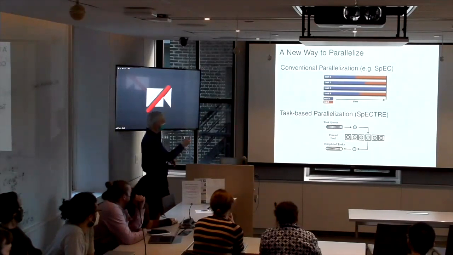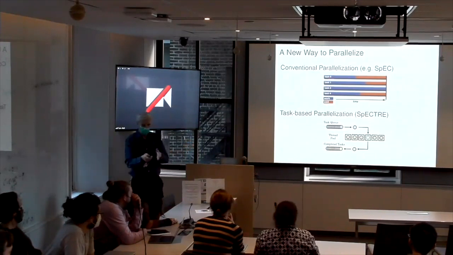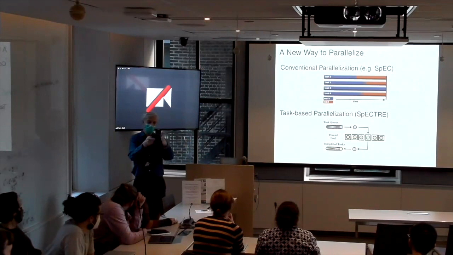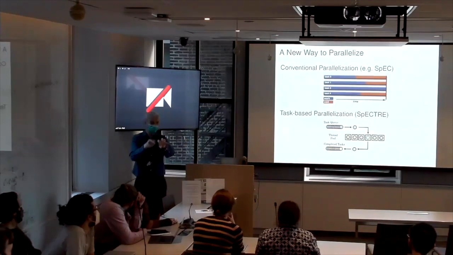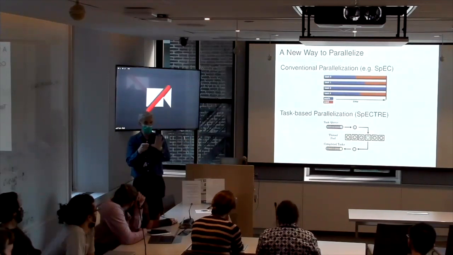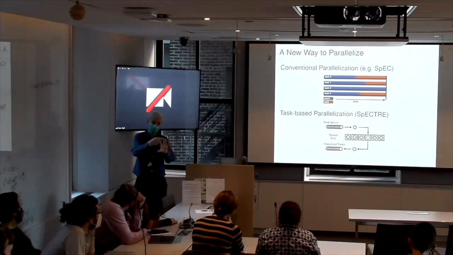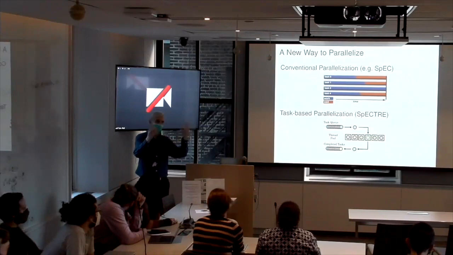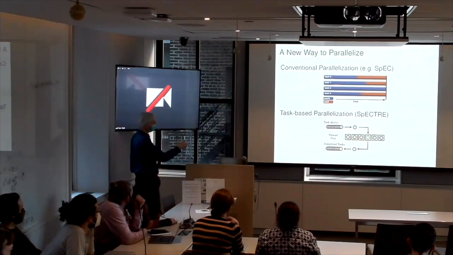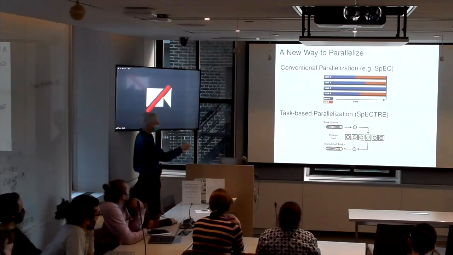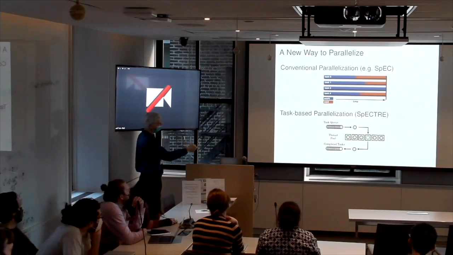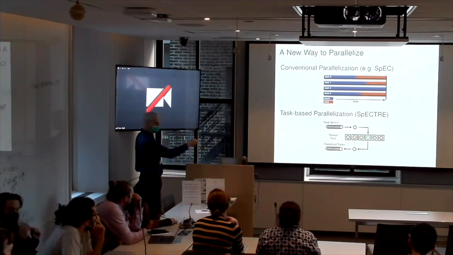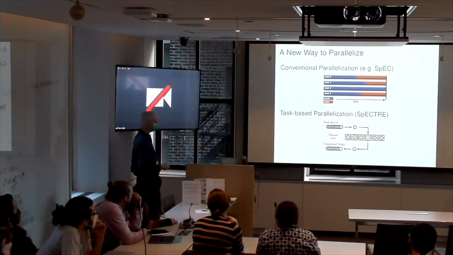All right, so the conventional parallelization is you have a bunch of tasks that you want to do. You know, compute the spatial derivative in the volume of some subdomain. Compute the flux term, send the flux to the neighbor, receive the flux from the neighbor. Whatever the tasks are. They can take different amounts of time, okay? And when the last one is done, you're now ready to take your next time step. So this is wasted time in terms of what you could be doing.